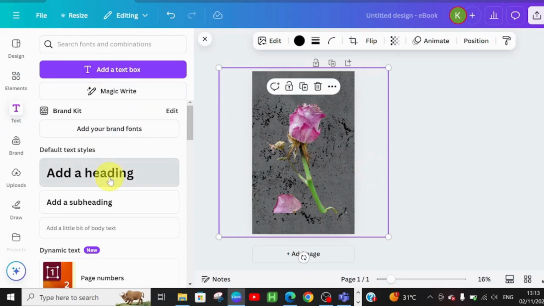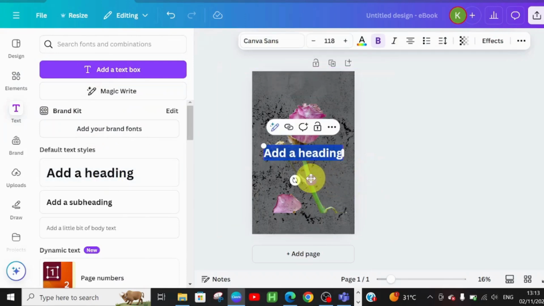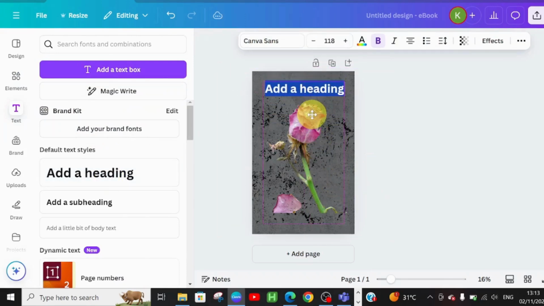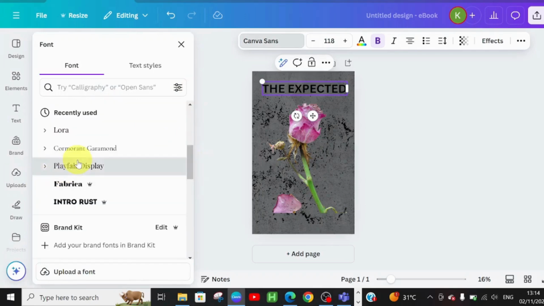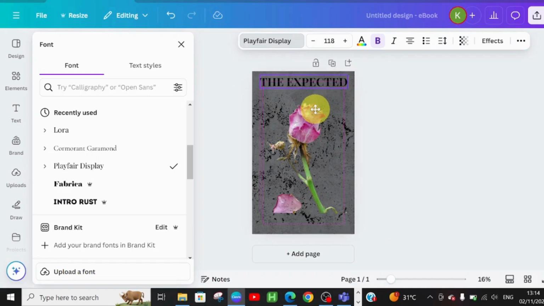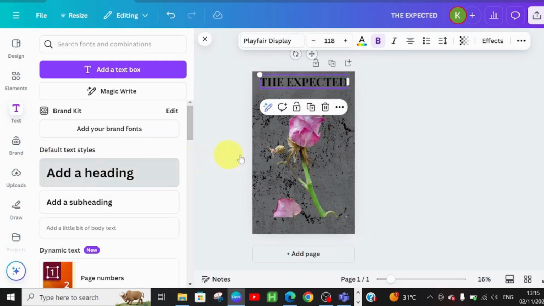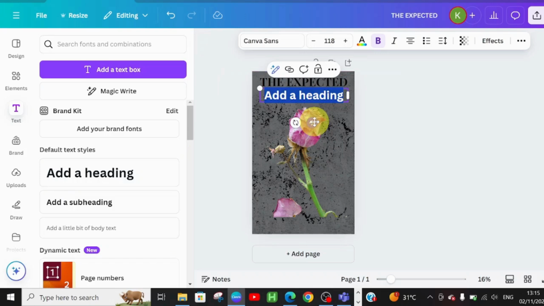So you add the heading, and for this heading, drag it up. We are going to put in The Expected here. Change the font to Playfair. So I just use Playfair today, and increase the font size to 118. Okay, it's at 118 already. Then you drag this up a little. Add another heading just to bring it down.